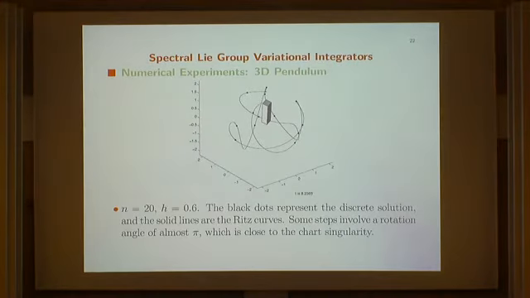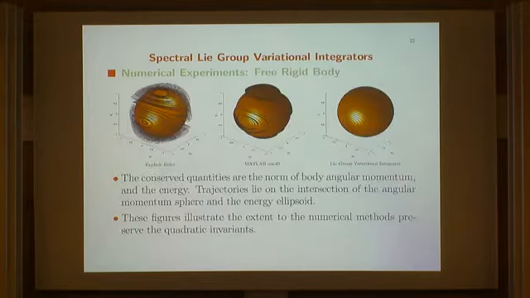This is perhaps more clearly illustrated in this plot here. This is a plot of the 3D pendulum. The black dots tell you again what are the discrete samples of the solutions at multiples of the time step, and the thin lines are the interpolating curves which you obtain from the variational integrators. You see again they do really quite a good job of fitting the dynamics. And this is despite the fact that some of them involve rotations which involve angles of almost pi, which is sort of the limit of the coordinates. Okay, so when you apply this to the free rigid body, the free rigid body has two invariants.